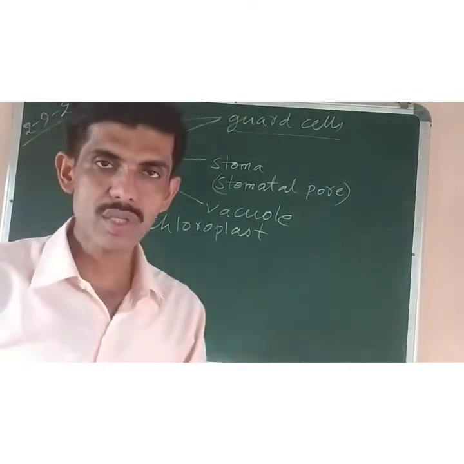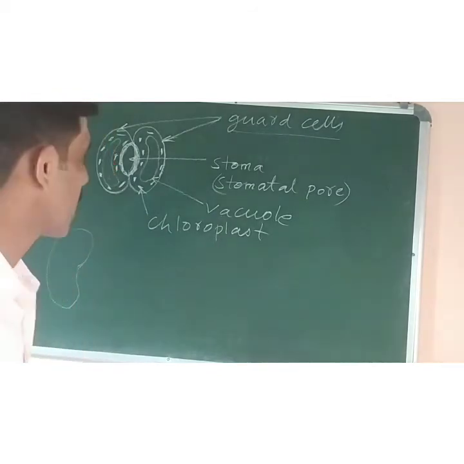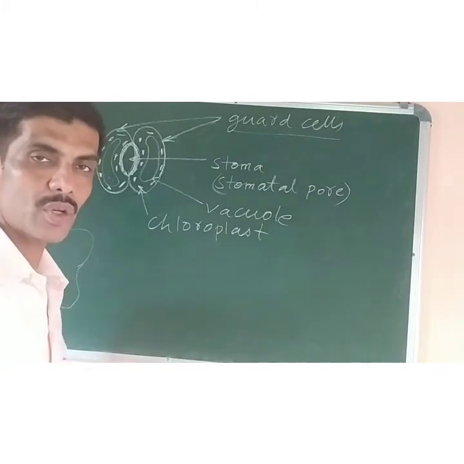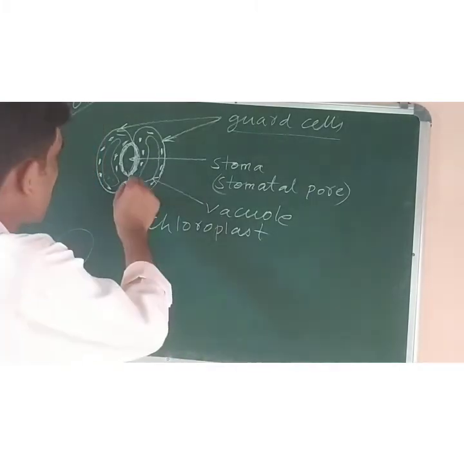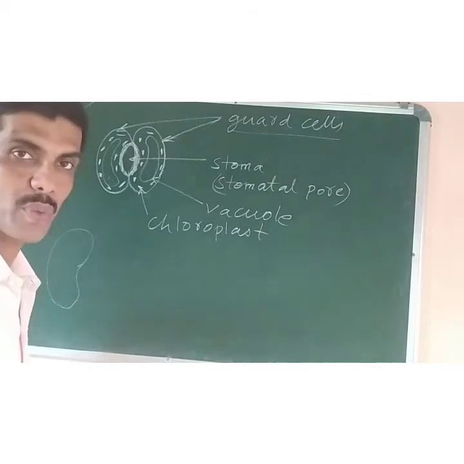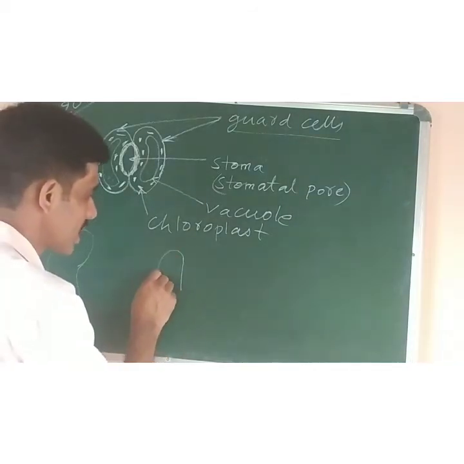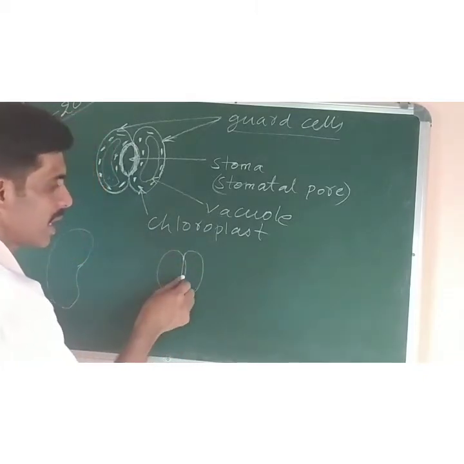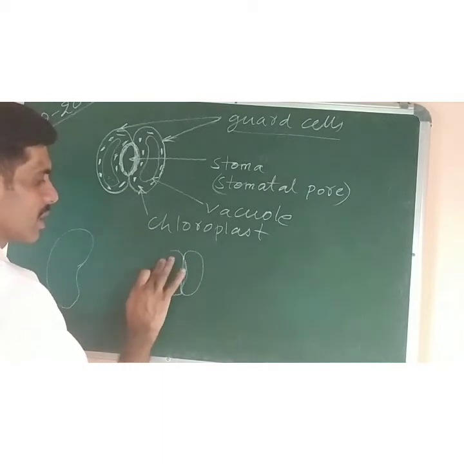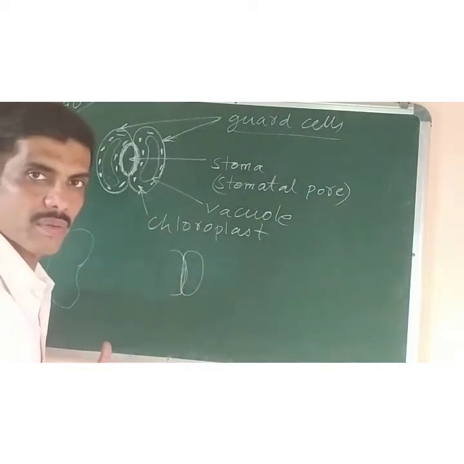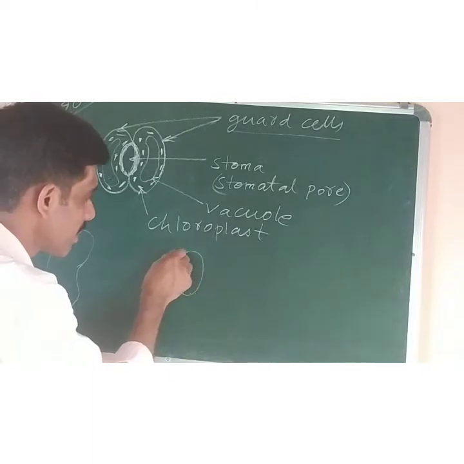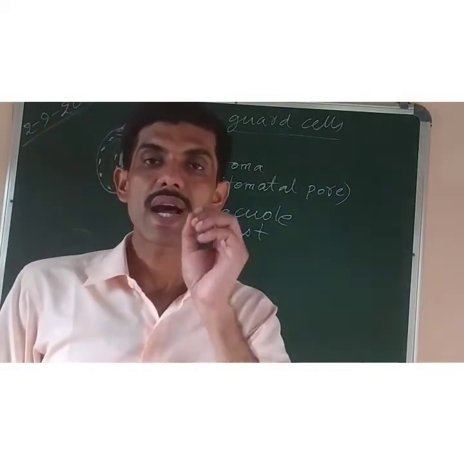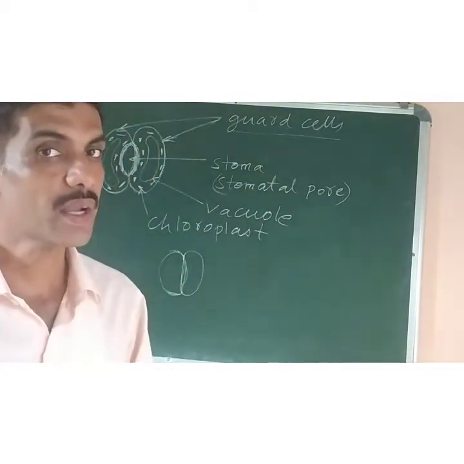So due to loss or gain of turgidity, when these guard cells become turgid, meaning they are fully swollen, water is filled inside them, it causes swelling of the guard cells, and that leads to the opening of the stomatal pore or the stoma. At night, when there is no photosynthesis, that is, the rate of photosynthesis is almost zero, then the guard cells are not swollen, they become loose, or they lose their turgidity. The word which is used is that the guard cells become flaccid, F-L-A-C-C-I-D.